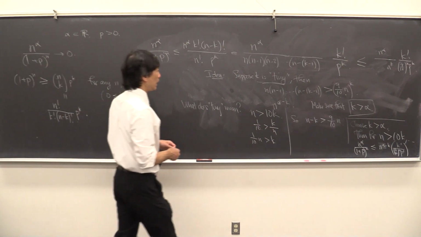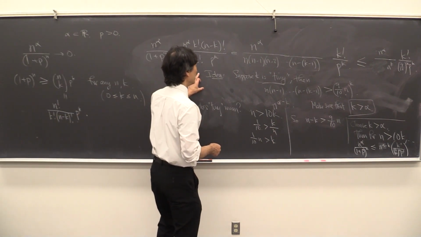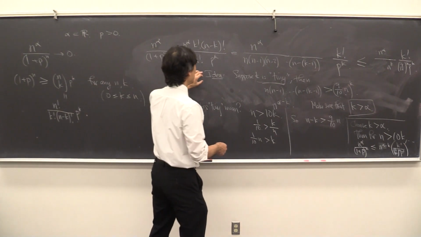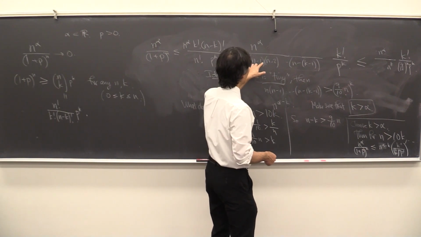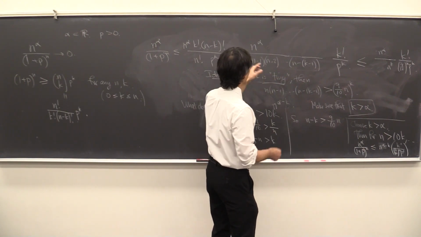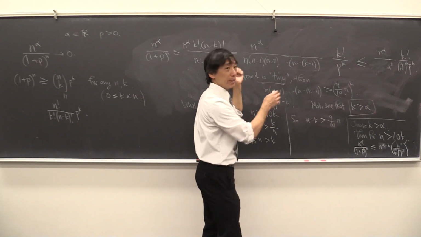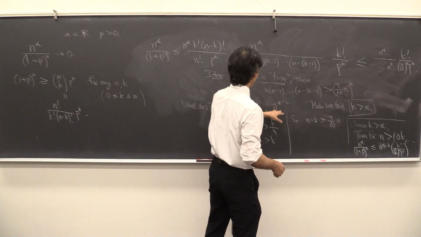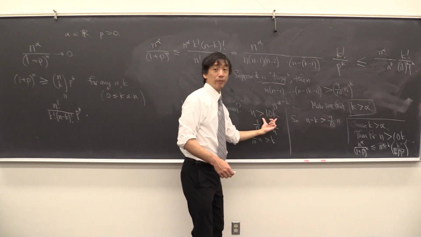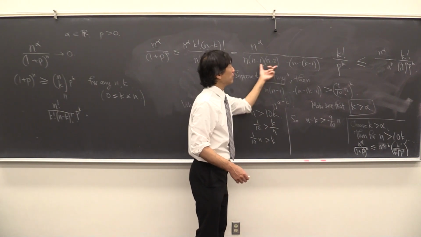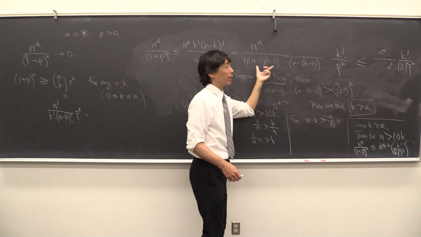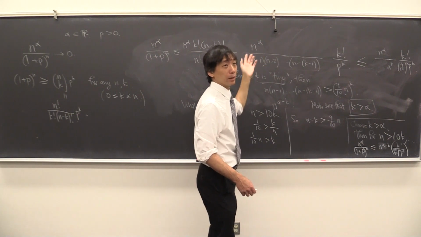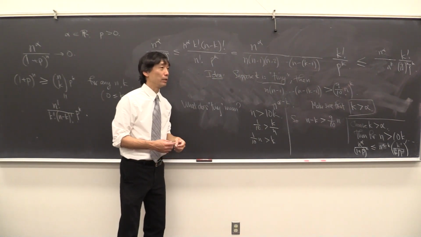Okay. But I think there are two ideas involved in this proof. One is to use the binomial theorem. And then second is to think about what this would look like, since n is going to go to infinity anyway. Once n gets big enough, these guys are all basically n, and so this is basically n to the alpha minus k. Right, that's the point.